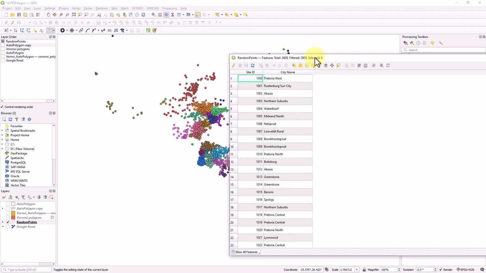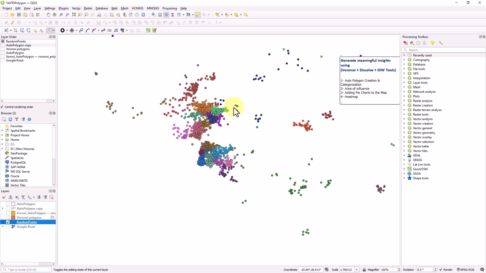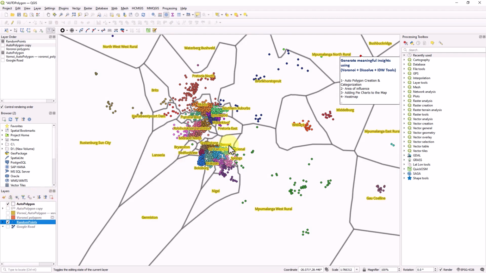So actually what we need to do now is create a polygon for each of those cities, and we have a boundary with this polygon. So let me show what we are expecting to get. So these are all the points. What I'm expecting to get, for example, if you click here, now I have a boundary for each and every single color or city, a different polygon being created.